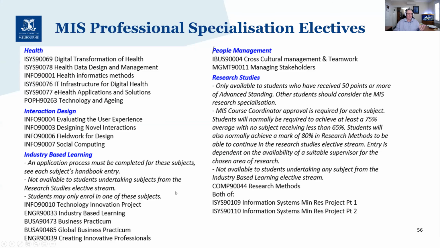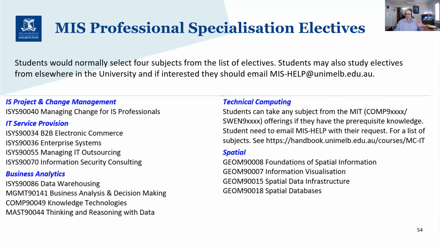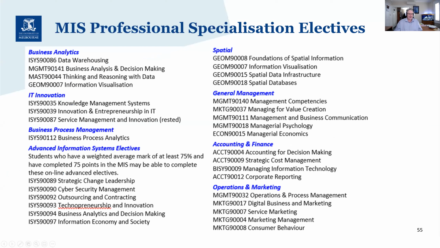Okay, so you've got all the electives to choose from. You can choose electives if you wanted to, and this is for the person who said, I want to change to the MIT maybe. You can take technical electives. So if you've already done a programming subject that could get you into the MIT, you can take 4 MIT subjects as part of the MIS. And the way to do that is simply to email MIS help with the request for the subjects, and they'll look at the prerequisite stuff for you. You can also take the spatial electives as well, which are sort of more technical. And of course, if you want to get less technical, you can do management electives.